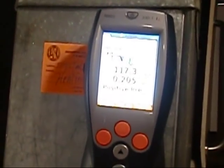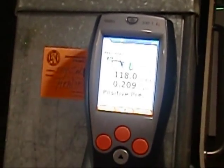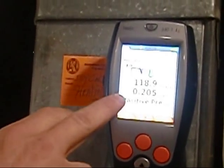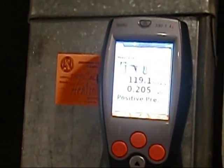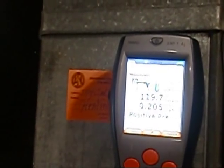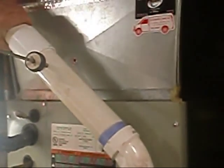On 90%ers, obviously, this needs to be a positive pressure. 0.2, 0.25 is usually pretty good. On an 80%er, it's going to say negative here, and it'll be minus 0.3, 0.4, depending on how cold or how hot it is outside. As long as we're minus 0.2, 0.3 or so, it's usually pretty good. On the 90%er, as long as you're a positive 0.2 or so, you're pretty good. Just make sure you're positive on that, so you don't have a draft going on the 80%. If you've got a plugged chimney or vent, bird's nest or something, and vice versa on the other. I haven't really found any plugged 90%ers, and this number would just go up higher. It would just keep rising.